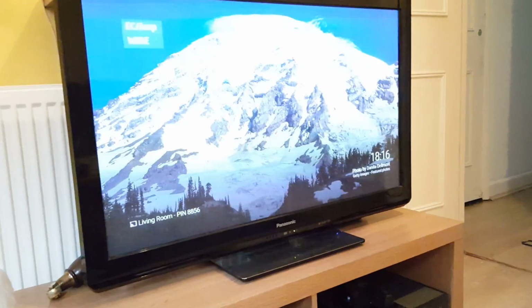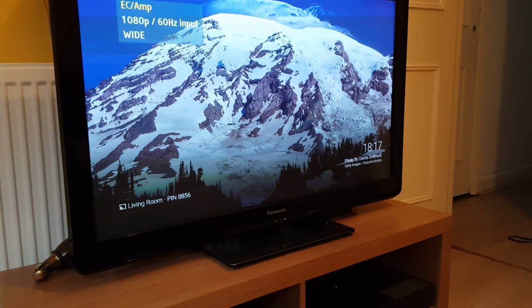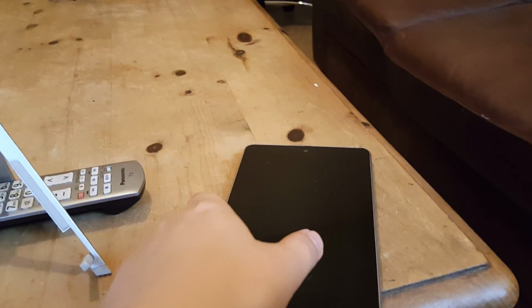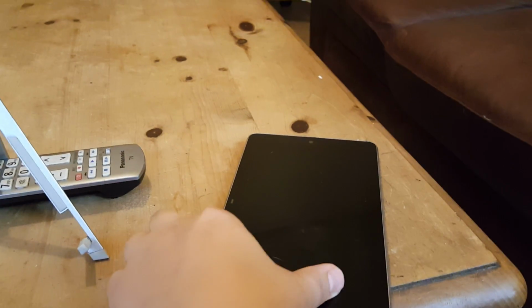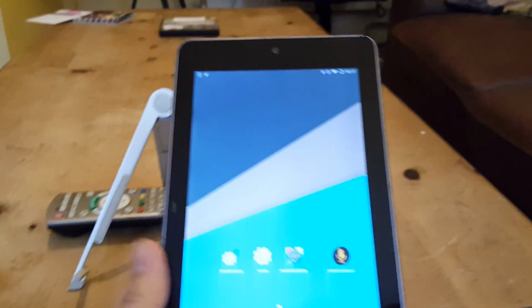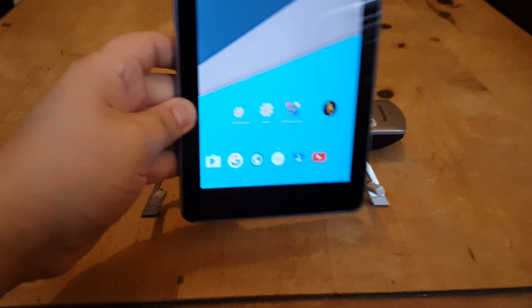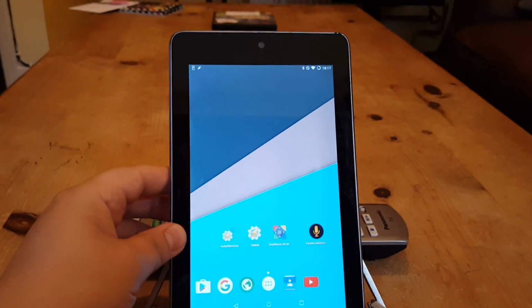I'm just going to do the old-fashioned way of changing that to the Chromecast, just so you see how it changes in a second. Up here, we've got a light at 100% and a lamp at 100%, and here we've got a projector that's currently turned off. And here we have a tablet, an old Nexus 7 that's also off until I lift it up, at which point it turns on. Oh, I've just accidentally closed the app.